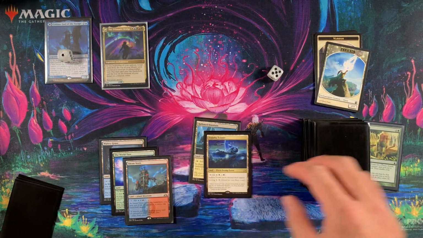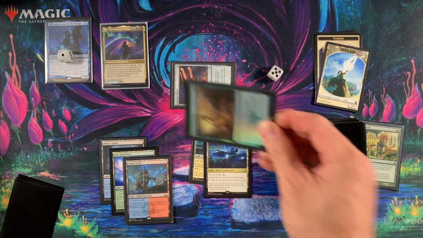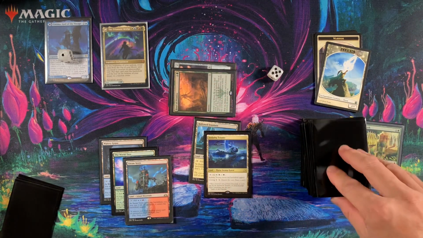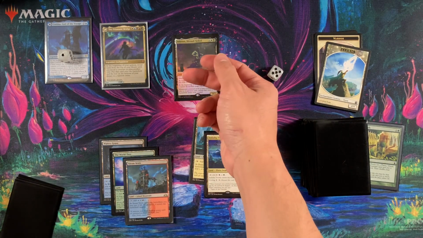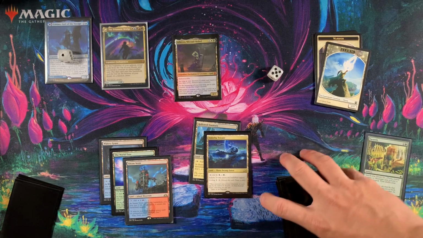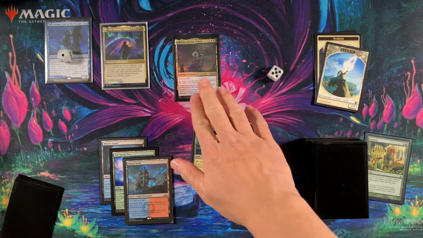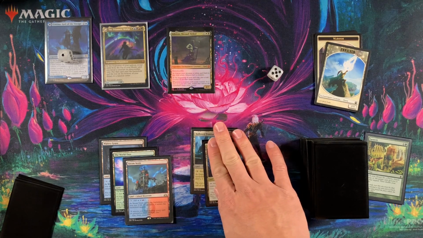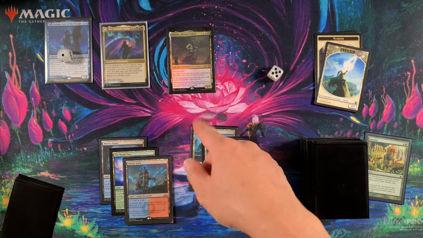At the beginning of your upkeep, reveal cards from the top of your library until you reveal a creature or planeswalker. Arcane Signet, that's not a creature or planeswalker. Hour of Promise. Athreos, sweet. Put it on the battlefield and the rest on the bottom of your library in random order. Alright, we got a 6 mana card for free. So see, mana production right there. Athreos. And we got 4 devotion for Athreos. Not quite there yet, we're getting there.